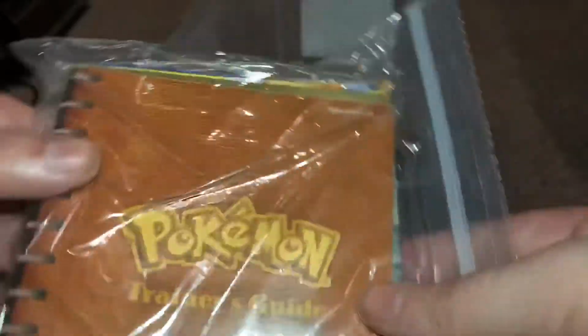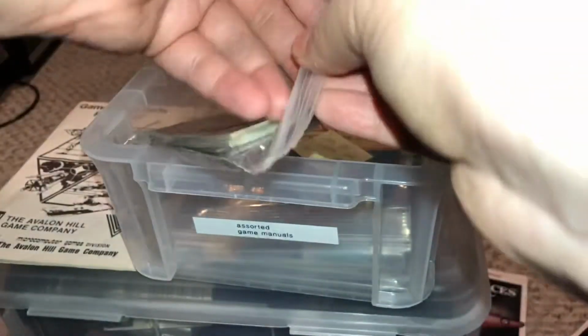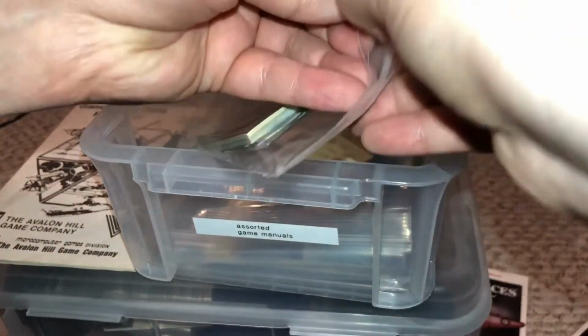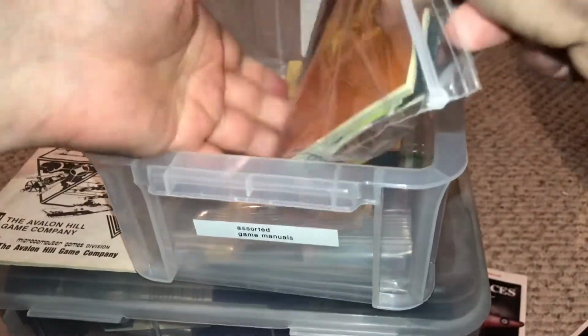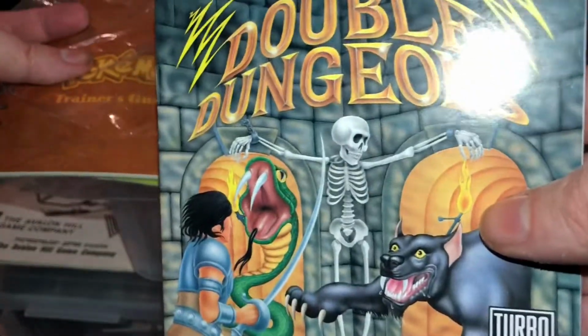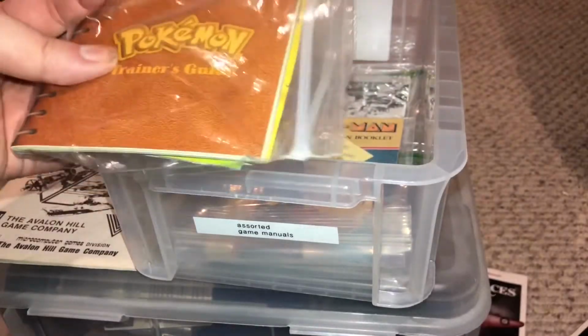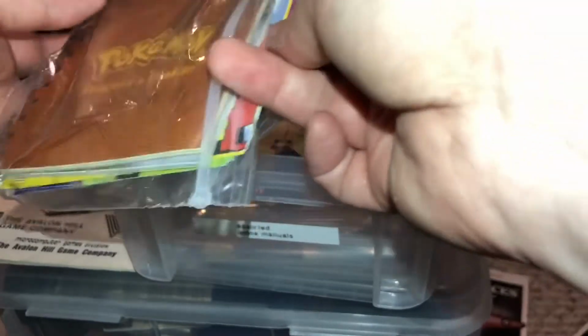And we have some Game Boy manuals and a TurboGrafx manual in the back, stuck in there for God knows what reason, probably just because it's approximately the same size. Let me pull that out, separate it from them, for Double Dungeons. So apparently I have a loose manual for Double Dungeons that doesn't go with a loose copy of the game. But the rest, as you can see, is Pokemon and Pokemon inserts.